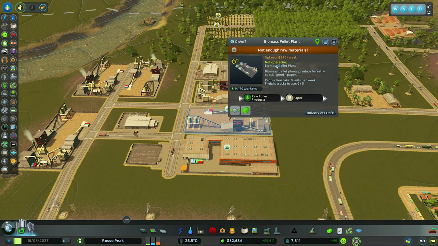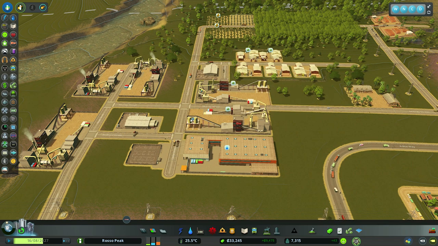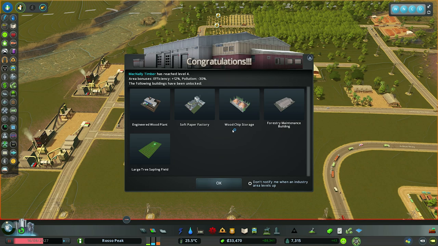First thing is you get the icons to tell us that there's not enough raw materials. Fully expected that. You'll start seeing trucks moving around. Boom. McNally Timber has now reached level 4. We've got an area bonus. Efficiency is 12% up. Pollution is 30% down.